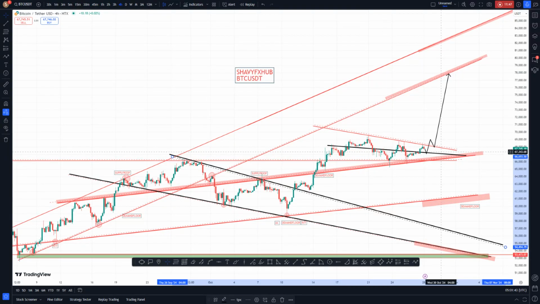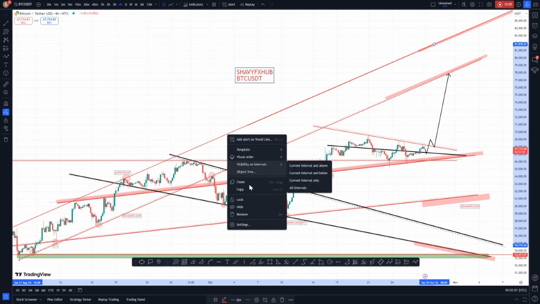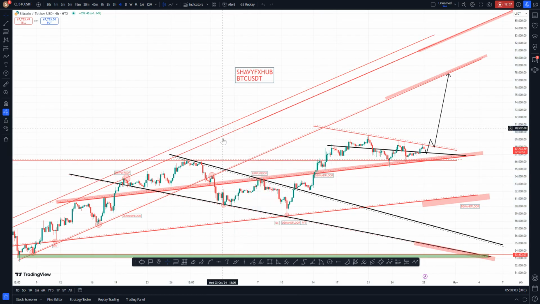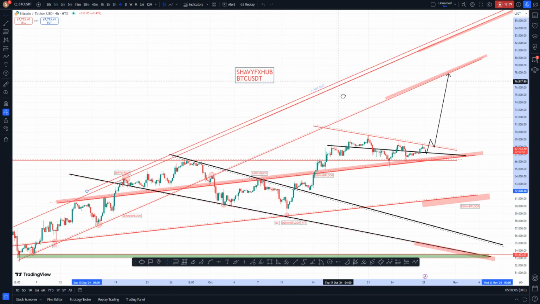It is change in character that leads to break of structure. So we should be uptrending. If he changes his character and stops, it's going to break the structure. And we look at here as the next possible zone for a buy. This is a buy zone, this is a buy zone. So this is a structure on a mid-term view. So let's see how it goes from here. Let's watch it.